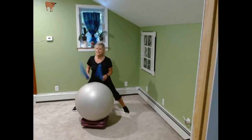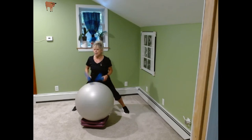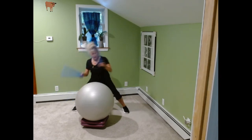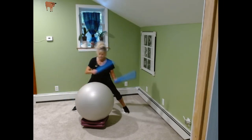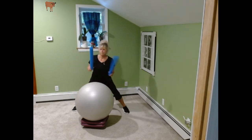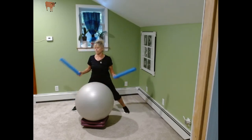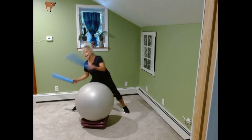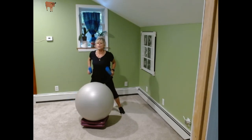To choose. Top, top, both. Left, right. Top, top, both. Left, right. Top, top, both. Now once. Now just on top. Very good. Back to march right left.